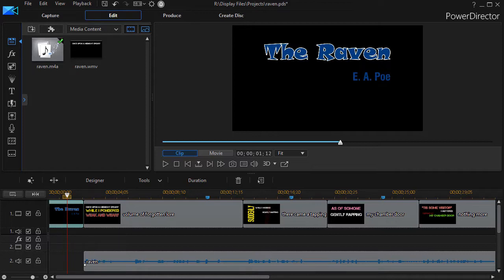Another footnote on the first tutorial is I received some feedback, and some suggested that instead of using the marker at the top, the timeline markers, you might want to try using the beat markers to position your particular segments that contain the titles for the words or phrases that you use. So that's something to consider.